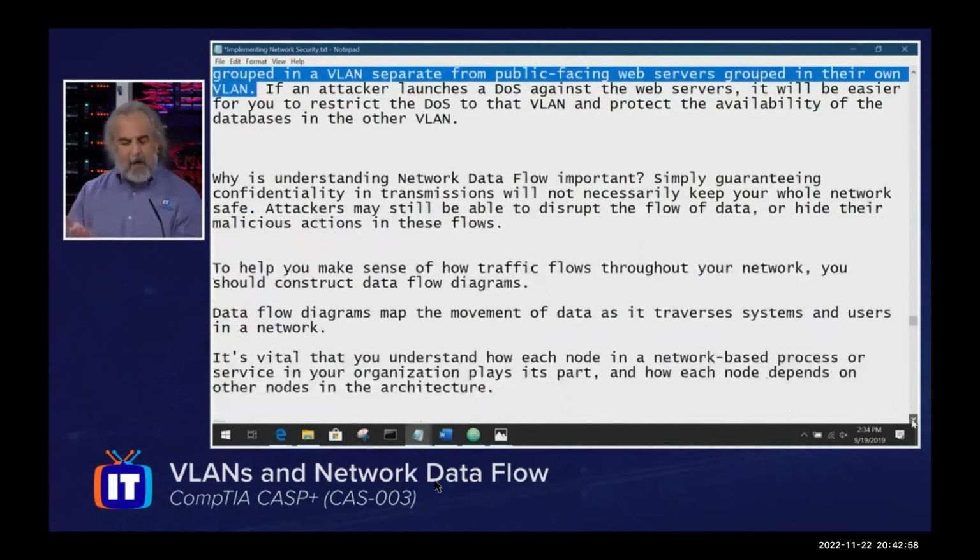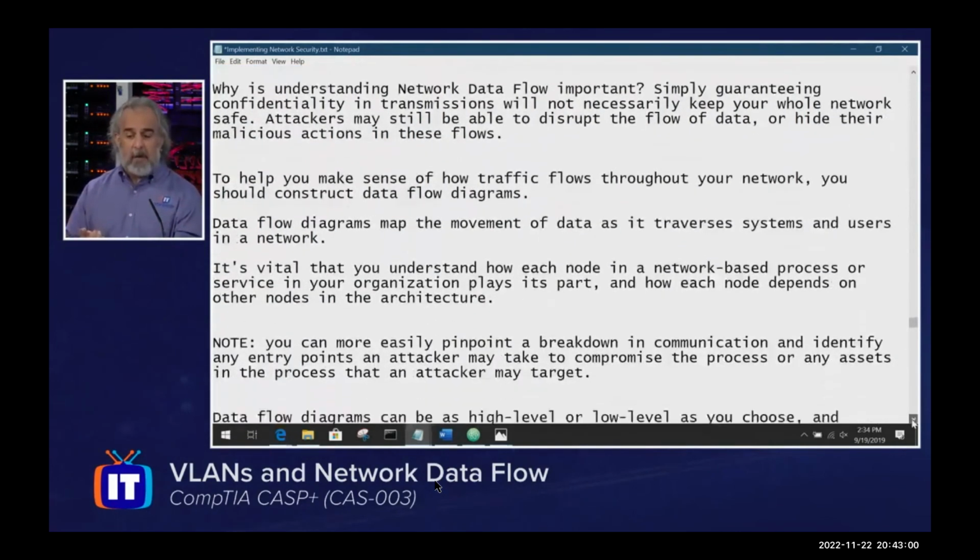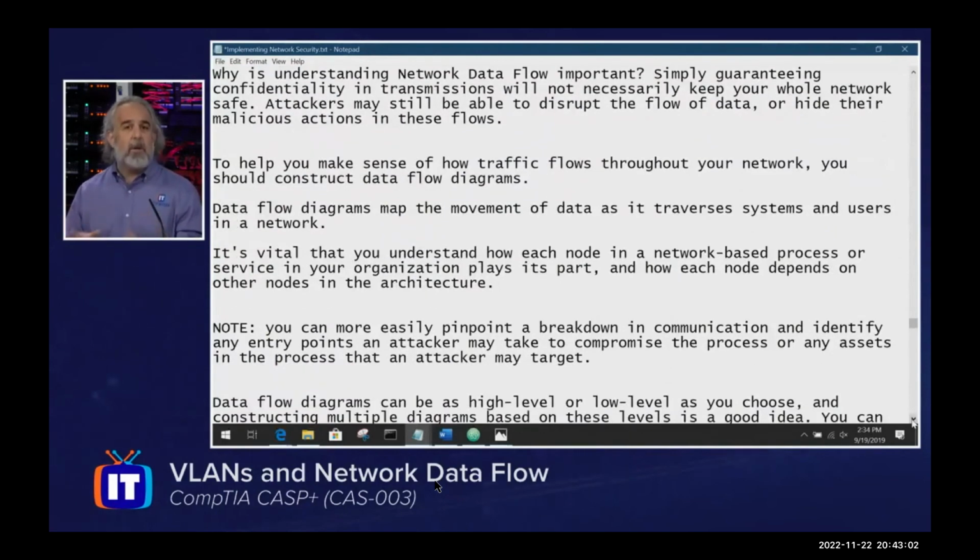All right, so when we think about VLANs, we're thinking about virtually isolating using switch-based identifiers, the ability to isolate in a group these machines and allow access to members in the group, but then tightly control who and what may come in if they're not a member of the VLAN.